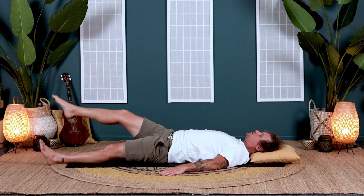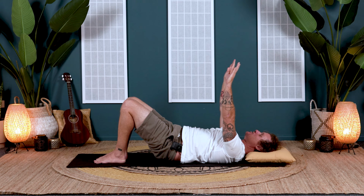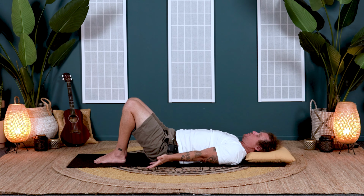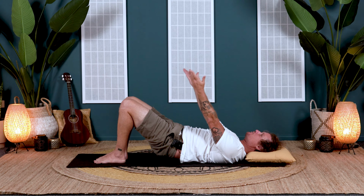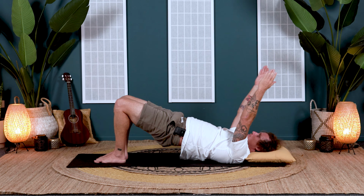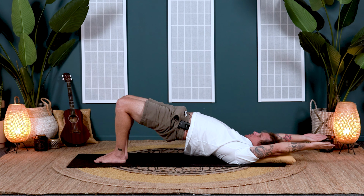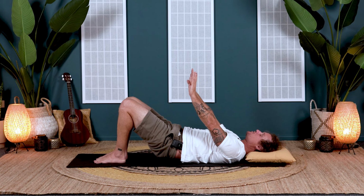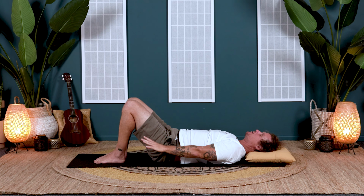So we're going to do that, but we're going to incorporate arms going overhead with an inward breath. So scoop the tailbone, inhale, rise up. And exhale, feel the top vertebrae rolling down. Each vertebra peeling back into the floor. Well done. So it's quite tricky. You'll actually start to see that a few of your vertebrae are not going to peel back and forth down. It's just different spine alignments, but eventually you'll get nice and supple in your spine. And this is also a very good strengthener for your abdomen.